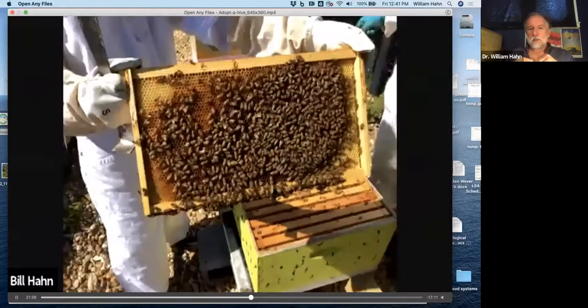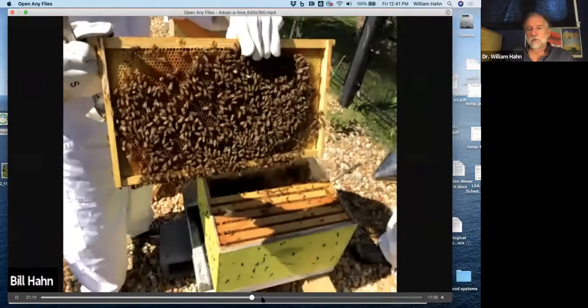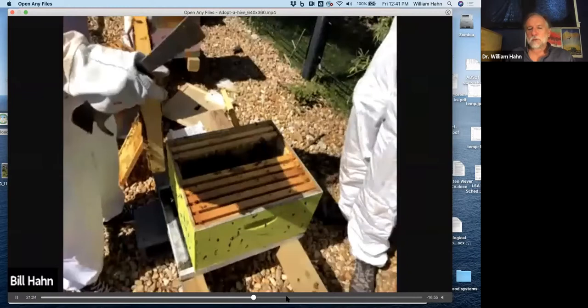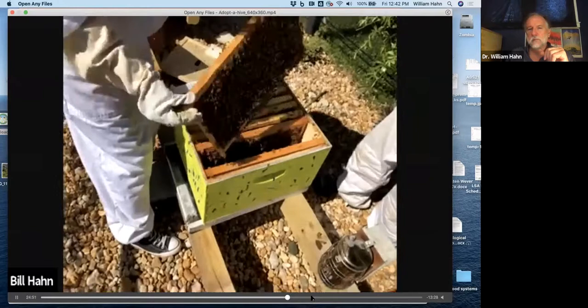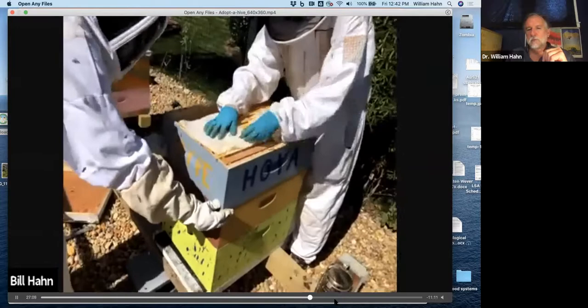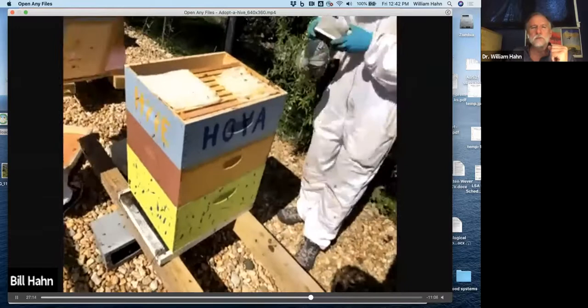Another frame — taking a look at it, lots of bees. Since the outcome of this particular inspection is that we didn't find the queen on this excursion — though we did find her the next day — I'm going to skip ahead a little bit. They're just looking frame by frame: same story, lots of bees, just a few drones, no queen to be had. Then they start putting it all back together again, boxing it up with a little bit of smoke. That is kind of the whole operation here.